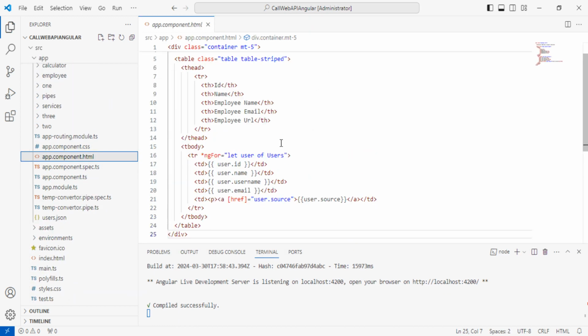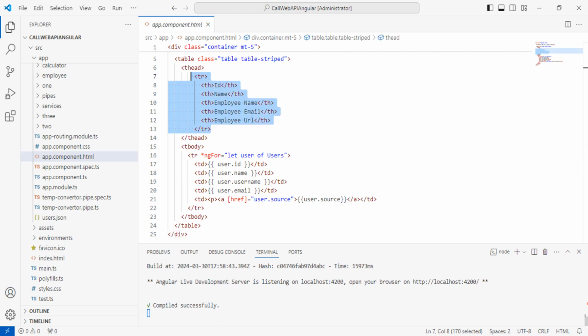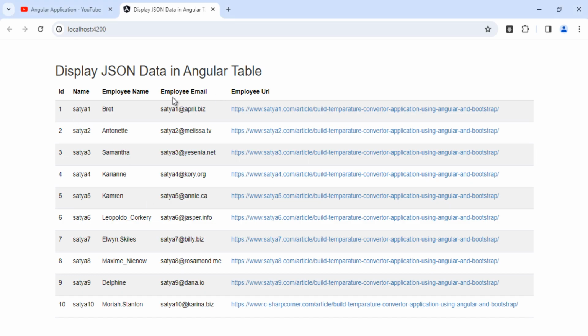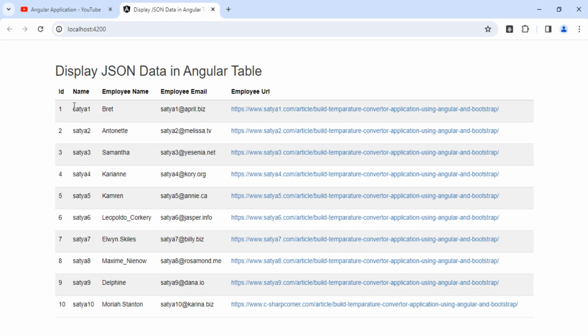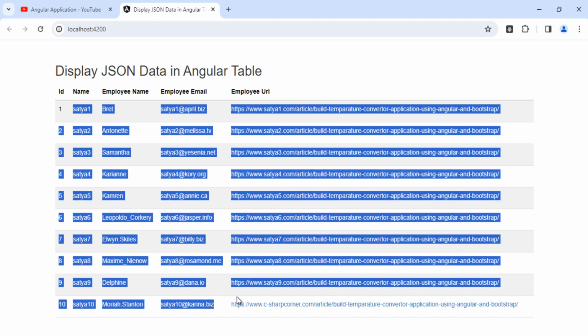This is the head, the table row we are seeing in the header part, and these are the rows which contain some data. This is the table header and this is the table data. This table data is nothing but the 10 records we created in the JSON file, so these records are showing here in the Angular table.